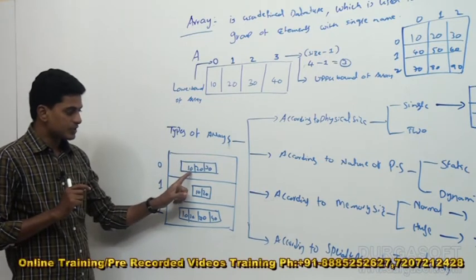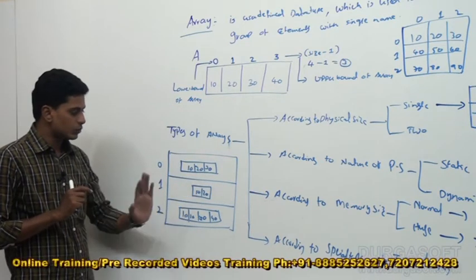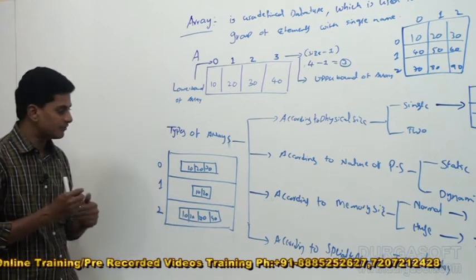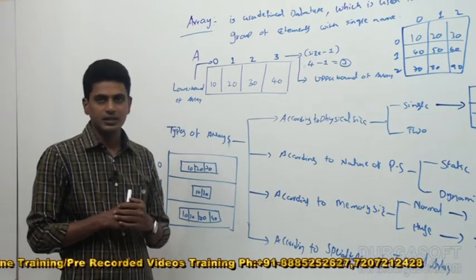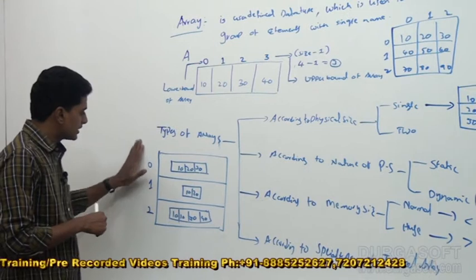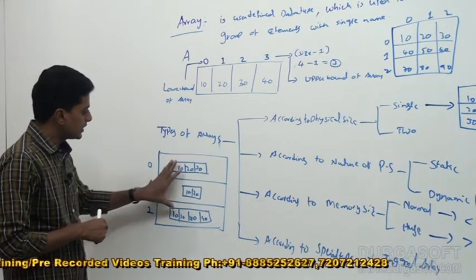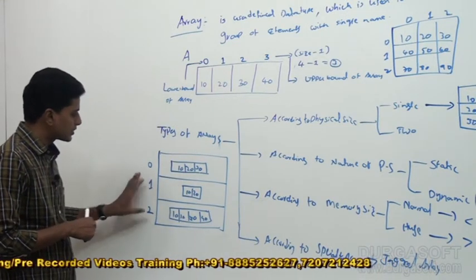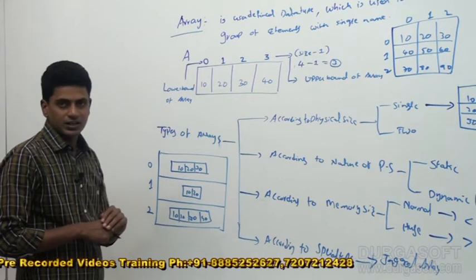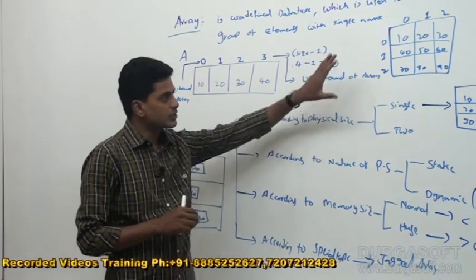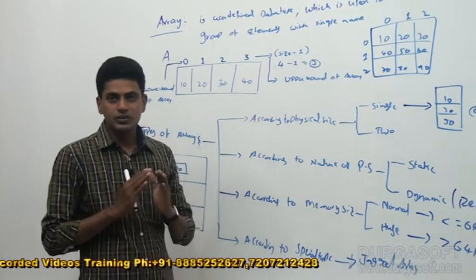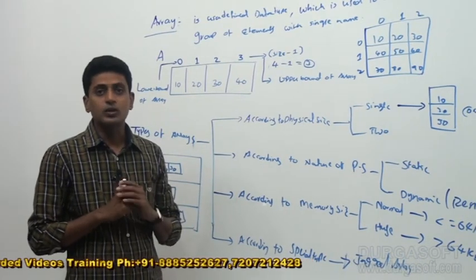Columns are different columns: 10, 20, 30, 3 columns are there, here 2 columns are there, here 4 columns are there, like the different columns are there in jagged array. Okay, so that is what I am telling here. So this is what jagged array, which is having only fixed rows and which is not having fixed columns. Columns are different. But this is 2-dimensional array which is having fixed rows and fixed columns. This is called 2-dimensional array.